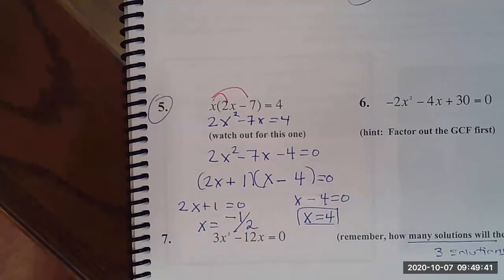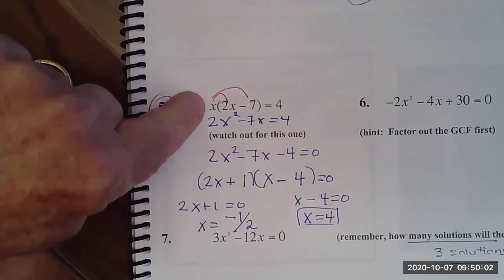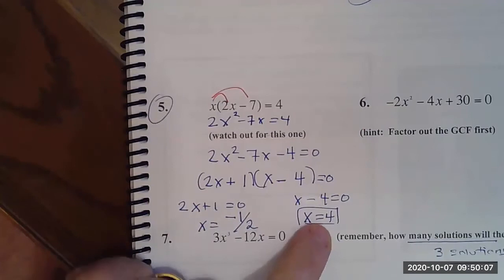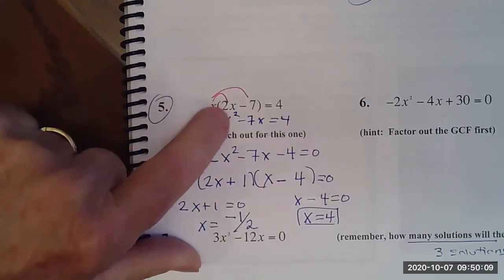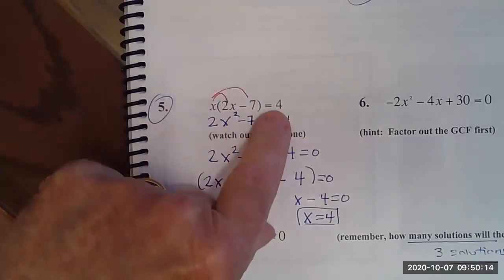I'm going to add something extra for everybody to do. You plug it in. I think this is what Russ was kind of implying. You plug it in to the original. This is not the original. I could have made a mistake here with my distributing and collecting like terms. So you need to go all the way back to the original and make sure it works here. So Robin, you used the word exchange. Let's exchange the X's here for the 4 and see if the left-hand side turns out to be 4.